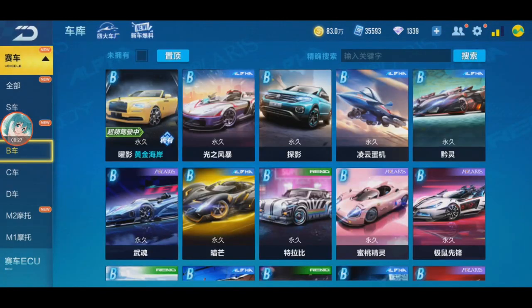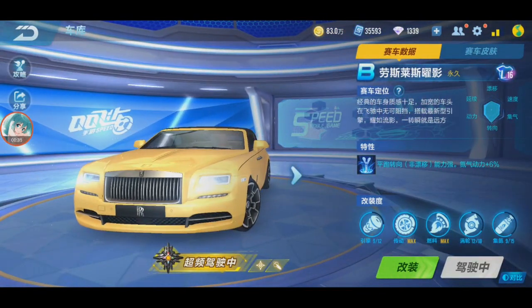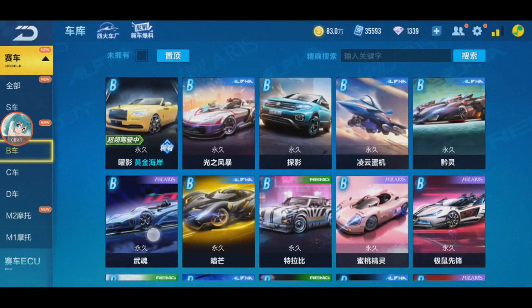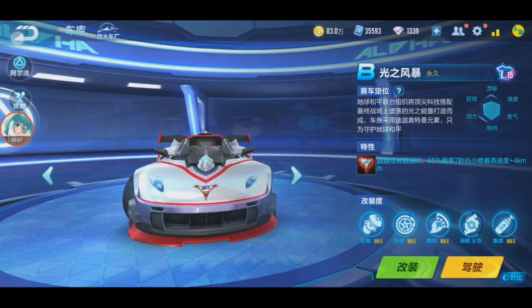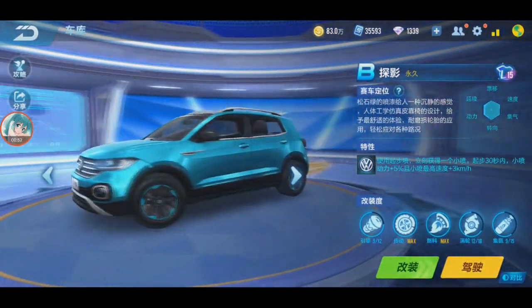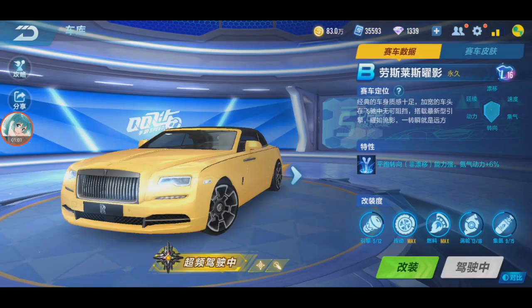And yeah, I'm going to review 3 B cars. Yeah, 3, not 1 or 2, but 3. The Rolls-Royce B car that I missed out last time, so I think I should review it straight away. And also the Ultraman B car from the Ultraman event, and the new Volkswagen B car. So 3 different B cars. I thought we'd just review them all straight away, in one video.